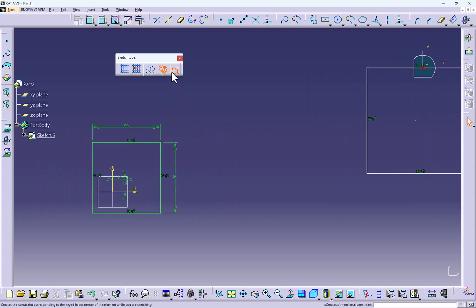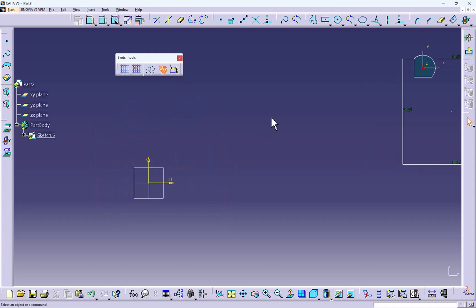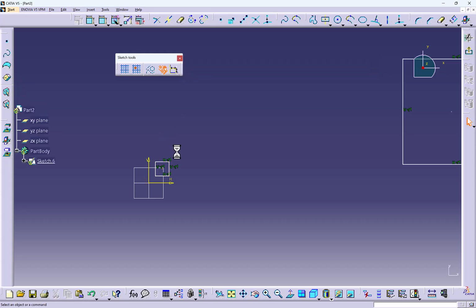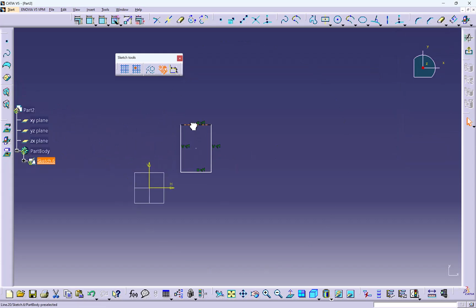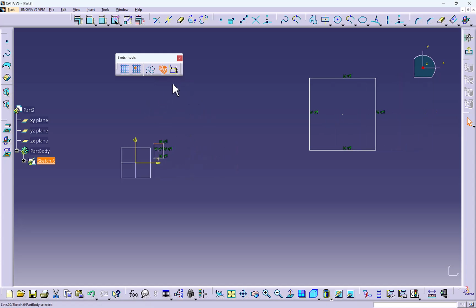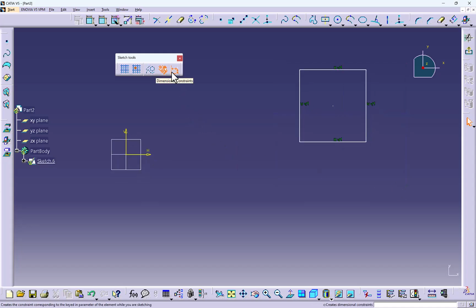But if I turn off the dimension constraint, let's see what will happen. If I do it again, let me put 10 by 10, enter, and again 10 by 10, enter. You can see that it came but without dimensions, so the size is not fixed. This means that if that is on, then only dimensions will be added from the sketch tool. If it is off, it does not add. So we have to keep both icons on. That is the use of your sketch tool method.